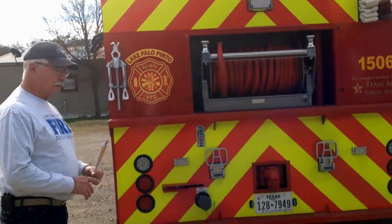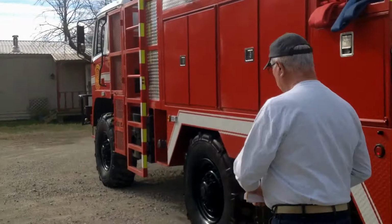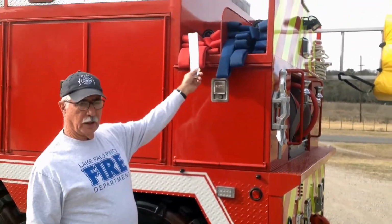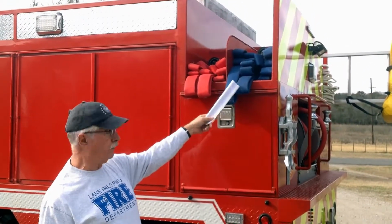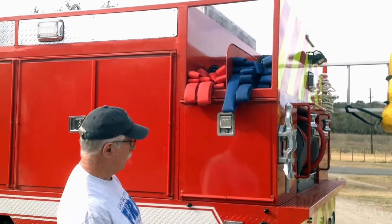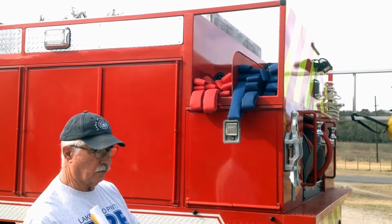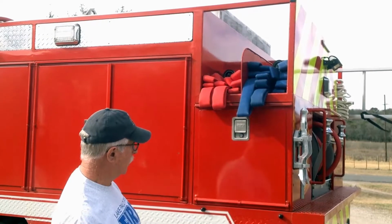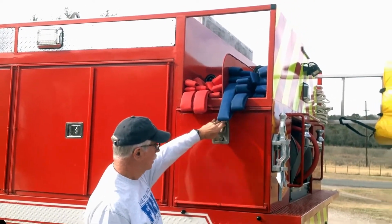Okay, as we move on around on the driver's side of the truck, we have 2 pre-connected 1.5-inch lines up here. The blue line is 200 feet. The red line is 150 feet. And we'll get into some demonstration video a little later on to show you how to pull those lines off, but this is where they're located. This is where they're stored.